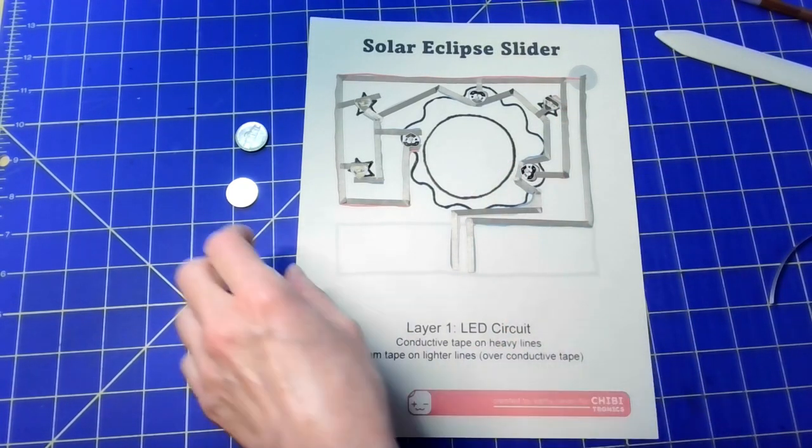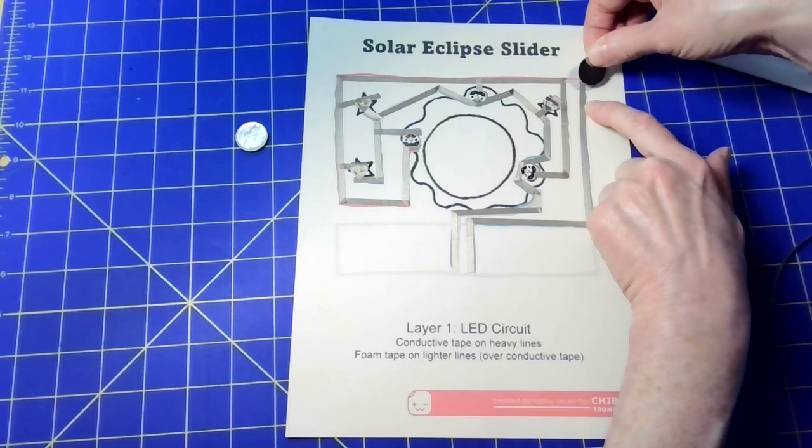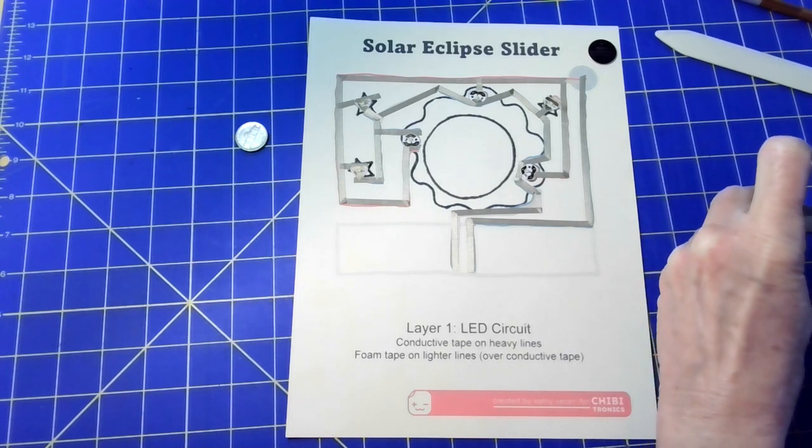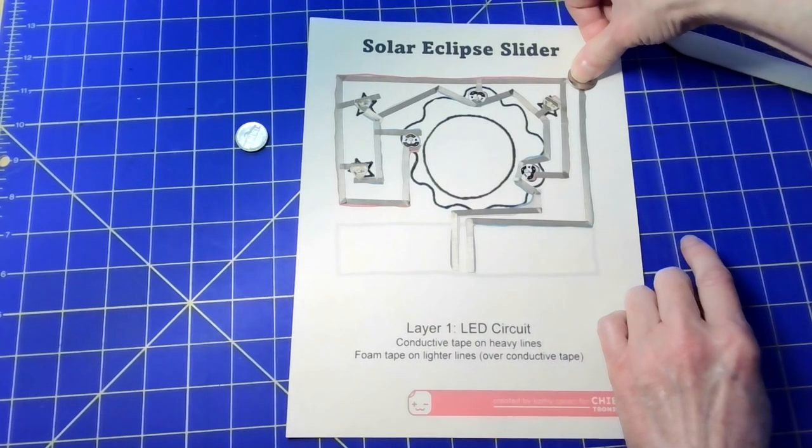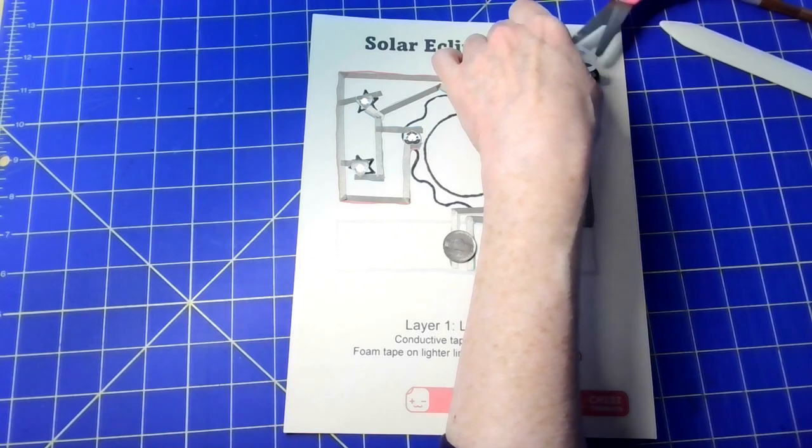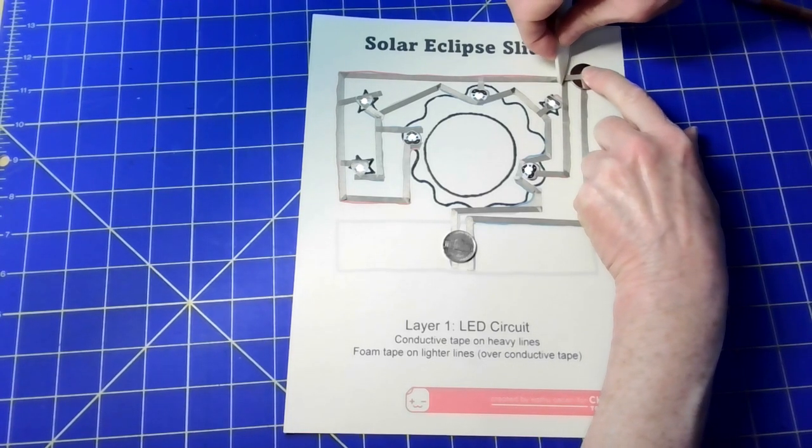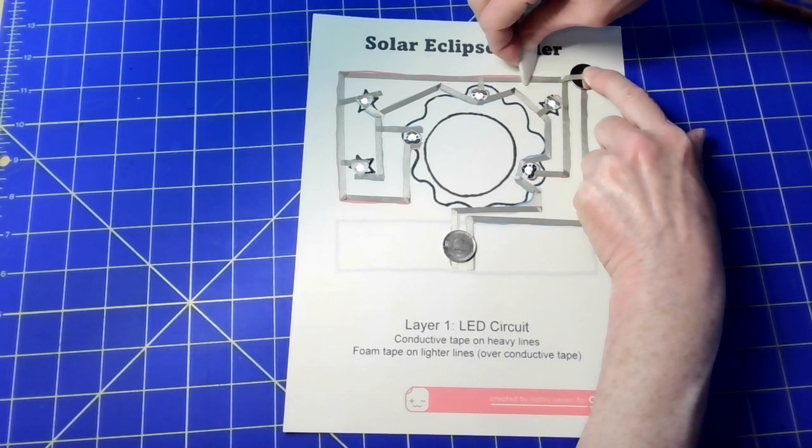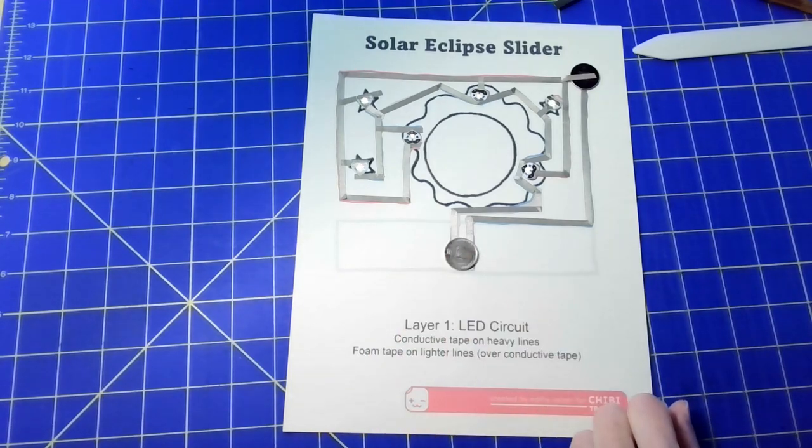So I'm using a 2016 battery for this. The negative trace comes up all the way there and what I'm going to do to hold it on is make a little loop sticky side out with the conductive tape. Press that on really well and then I'm going to take one more piece and press it onto the top of the battery. Another thing to make sure here, this is a very skinny battery, you don't want it to touch the sides because that can cause a short circuit. So it's fine to leave that little gap there and now we know the circuit's working.